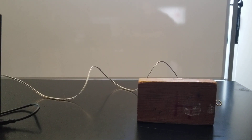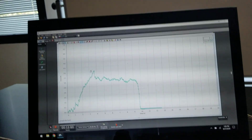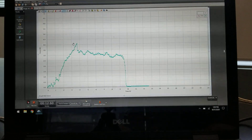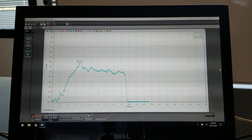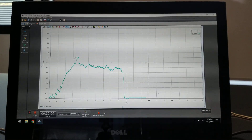The key takeaway: friction opposes the relative motion of the surfaces, not just motion. Static friction is variable — it increases until it reaches some maximum value. Kinetic friction is always the same number, which makes it easier to deal with. That's our introduction — we've seen some things and collected some data. Now let's start getting into the nitty-gritty of it. See you then, ta-ta.